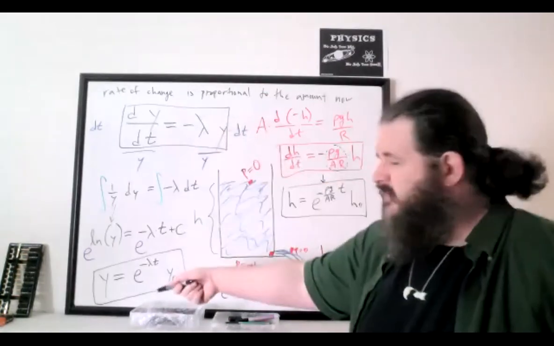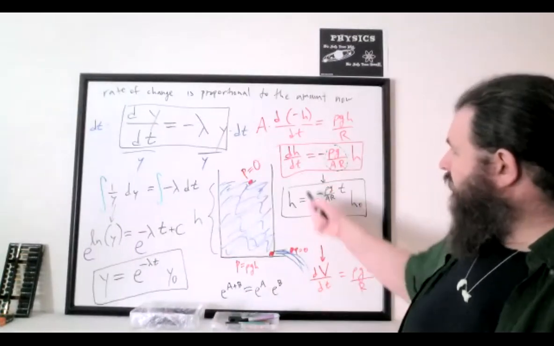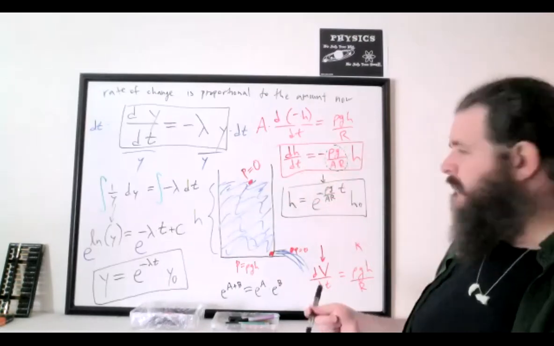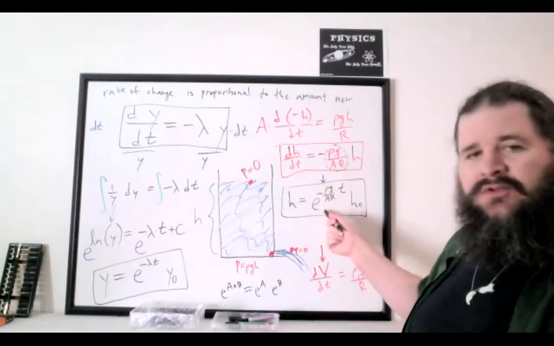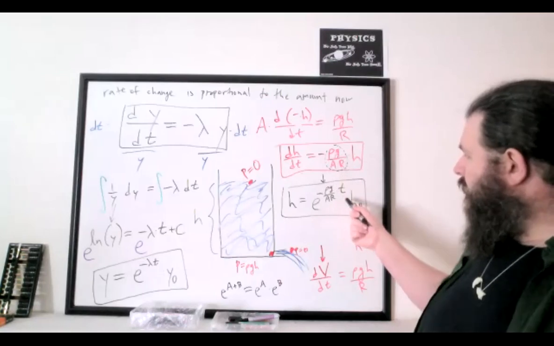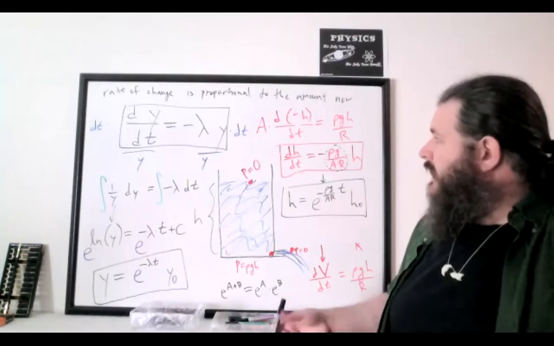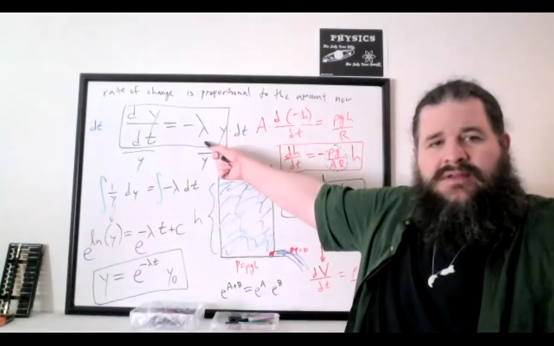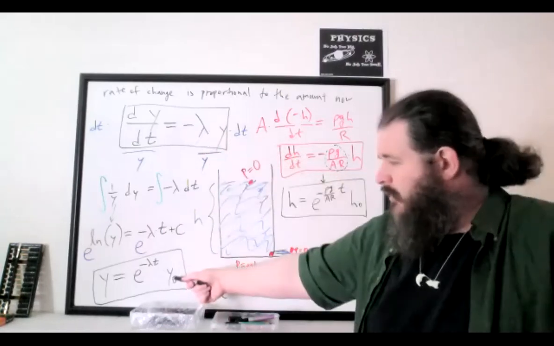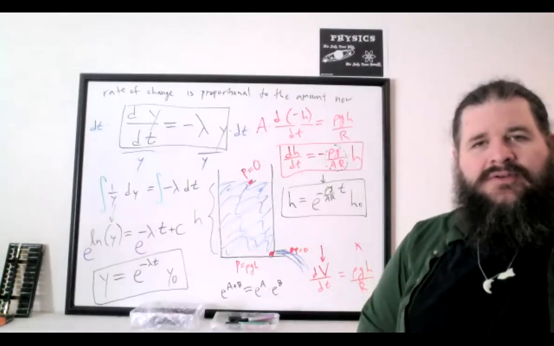Without even going through all the separation of variables and integration stuff, if you can get your equation for the situation into this format, derivative of a function equals a constant times the function itself, then you can immediately jump to this result, that the function is e to the power of that constant t times the initial conditions. So this is a very powerful result. Anytime a function behaves like this, you know the function is this sort of exponential formula. Any questions on that so far?